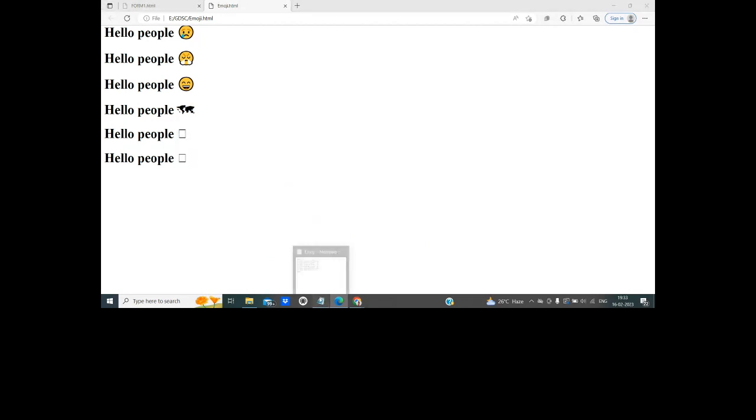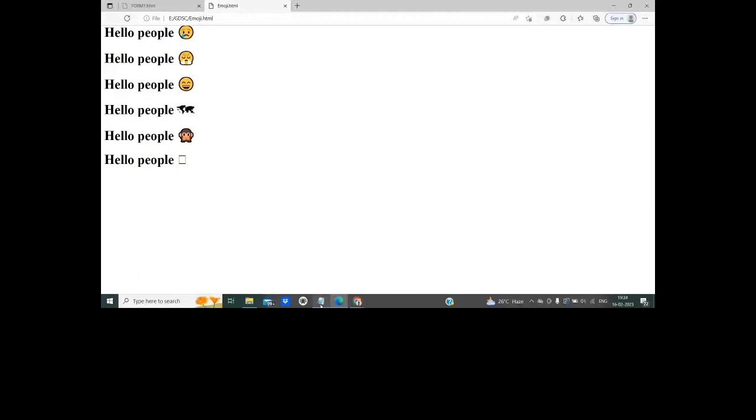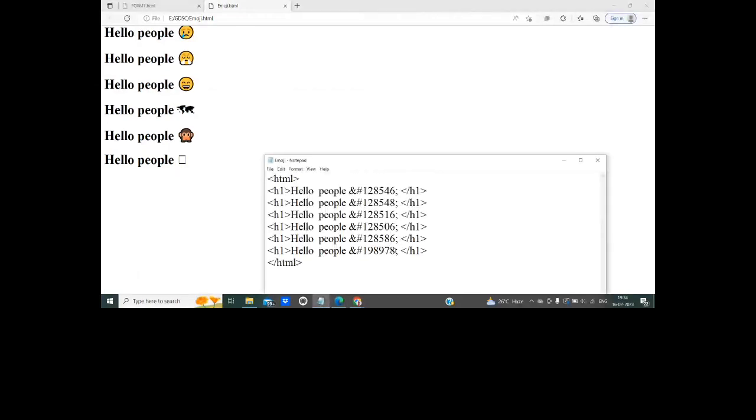So you should try using the format in this to get an emoji. Once I replace this with this kind of symbols, we'll get emojis, I think. Yeah, we got a monkey. Let's try using it here too.